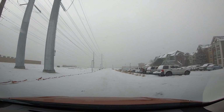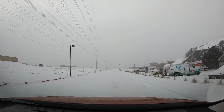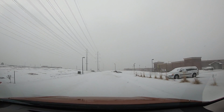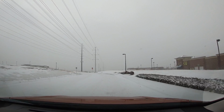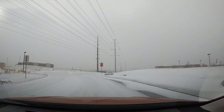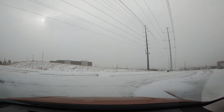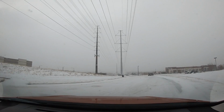And here it is, basically a snow-packed road, and it drives great. There are some other good tires you can look at, but as far as the Subaru is concerned, it's the only all-terrain offered with the stock wheels and without going down an inch. Right now that's just a sheet of ice right there. But again, it stopped before. I didn't really have the brakes on much, but it stopped just fine.